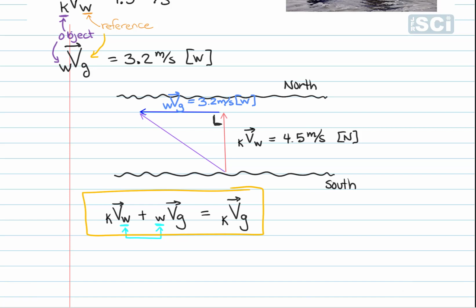And I know from mathematics that this right triangle can be solved with primary trigonometric ratios: sine, cosine, and tangent. I also know that it is a right triangle, so I can apply the Pythagorean theorem, a squared plus b squared equals c squared, to find this long side, this purple side of my triangle, which we are going to label as VKG.